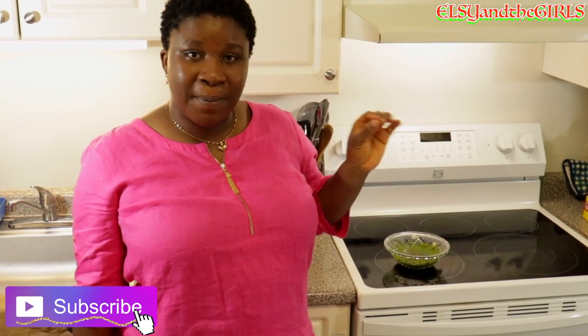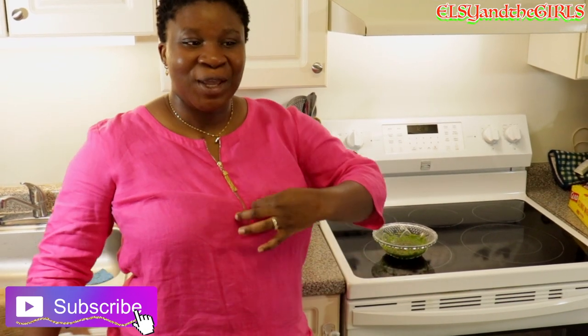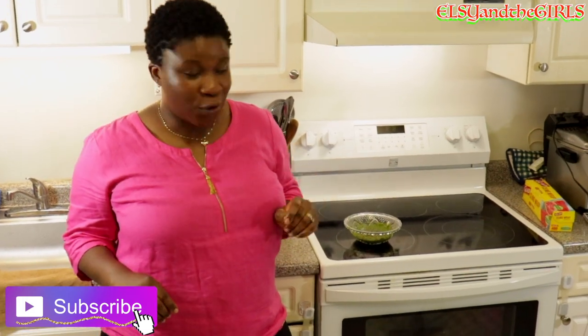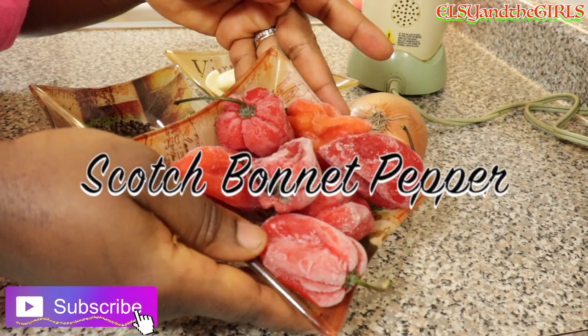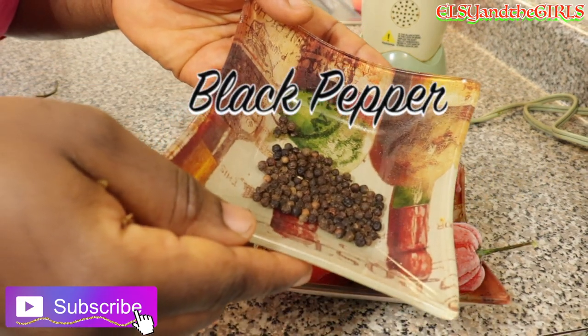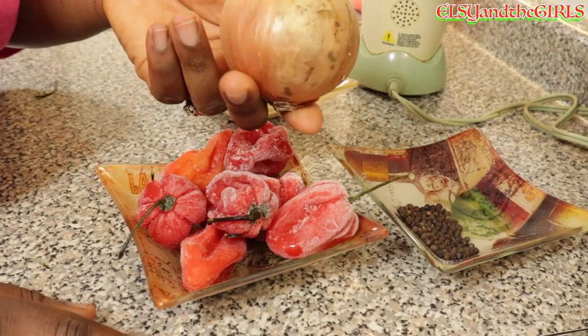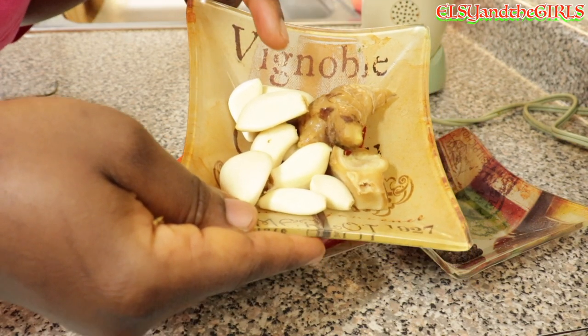So in the meantime, I'm going to show you how the pepper for the fish is made. Listen, the pepper is everything, okay? So if you get the pepper wrong, you might not really enjoy the fish, but if you follow the steps I'm going to show you, one after the other and keenly, trust me, you will get it right and you will enjoy your fish. For the fish pepper, we are going to be using some hot scotch bonnet pepper, some black pepper, and we are also going to use an onion. You can use half if you choose. We are also going to be using garlic and ginger.